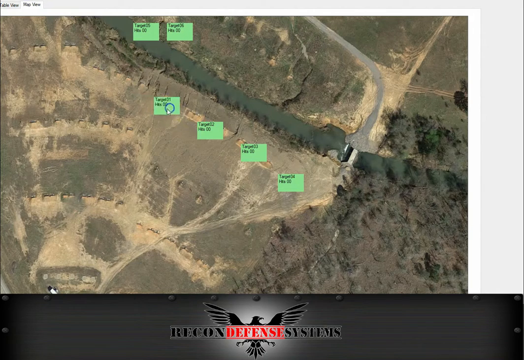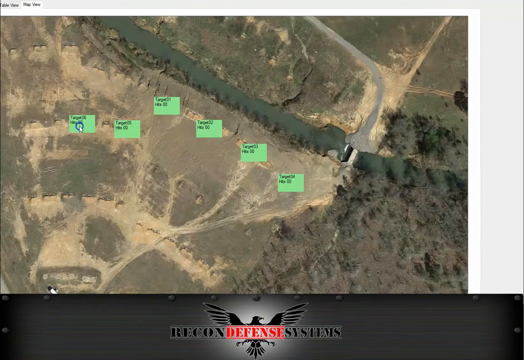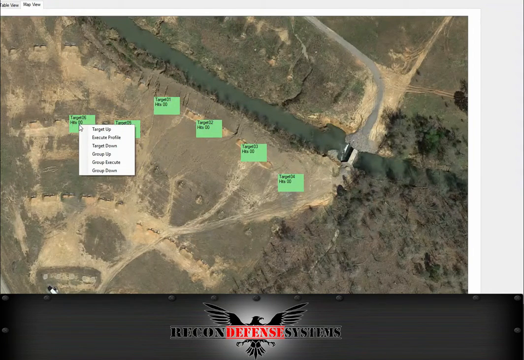These are the targets we've had added. You can move them around to where they actually are in the range. And you can control the targets from this view too. If you right click or long press on a tablet, you can choose for the target to go up, the target to go down.